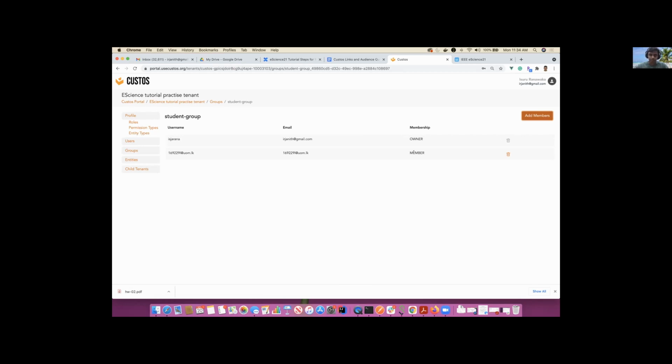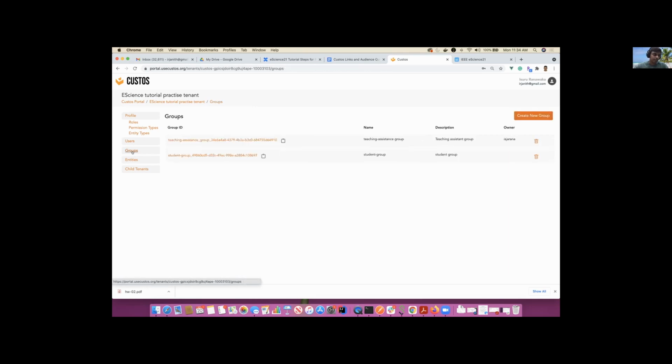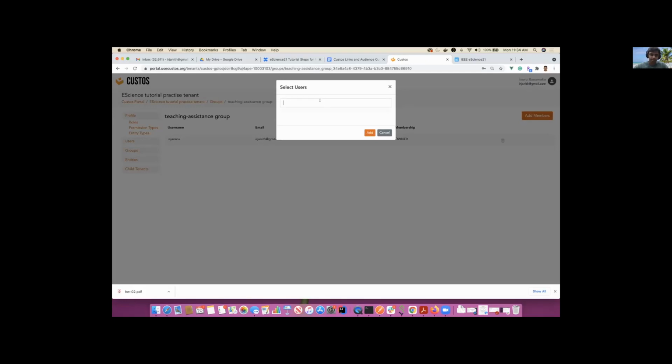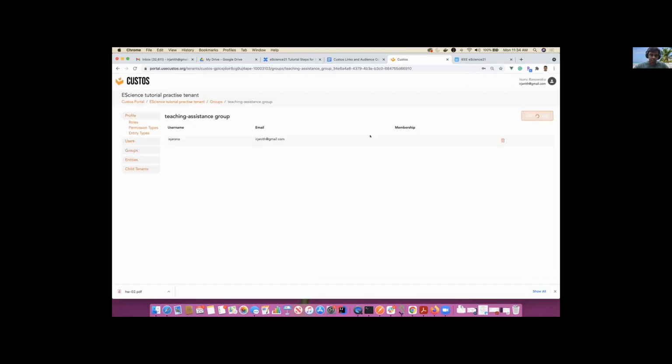There are some group memberships as well, not relevant to this context, but you have that group membership control too. And to the TA group, I will add my Gmail account, and once you click add, the user is now added to these groups.